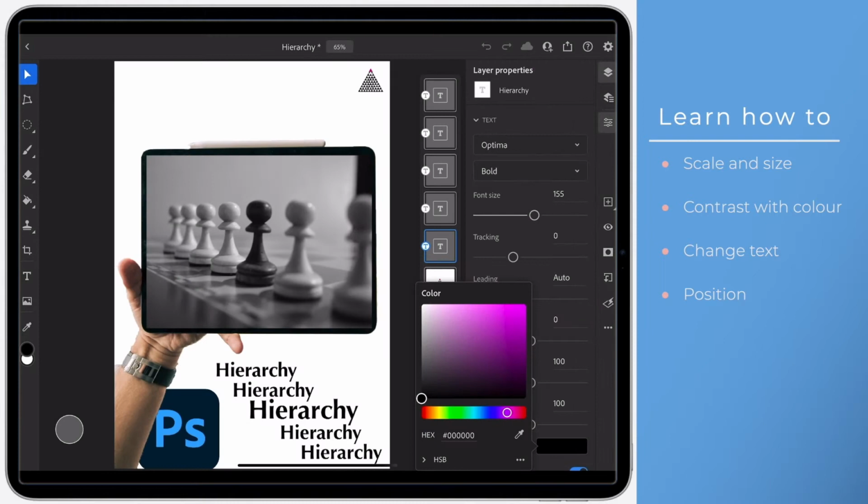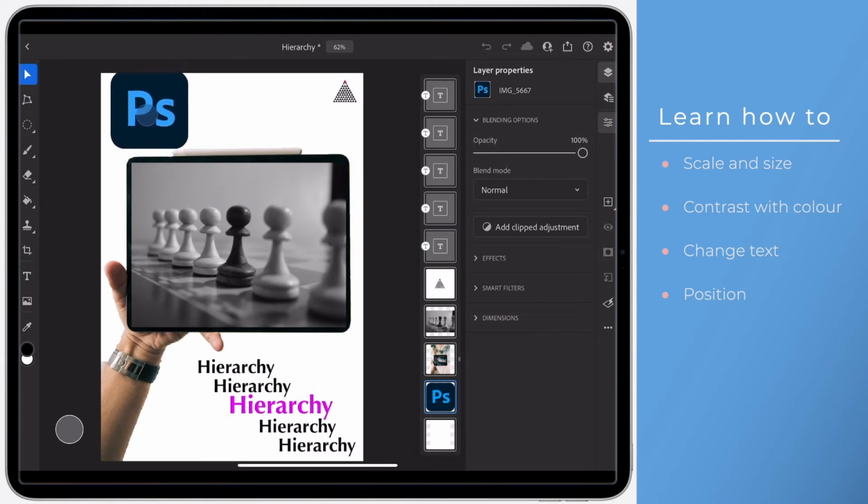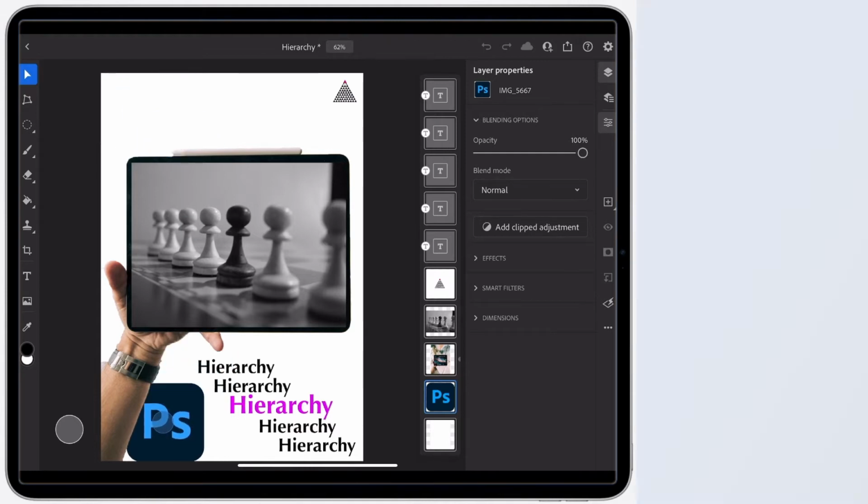We'll use contrast and color to communicate what's important. We'll play with position to see how it can help with the relationship between your visual elements. If everything was the same, it would confuse your audience.